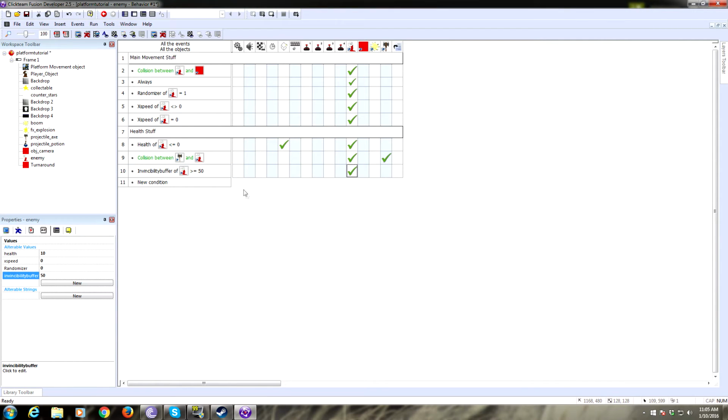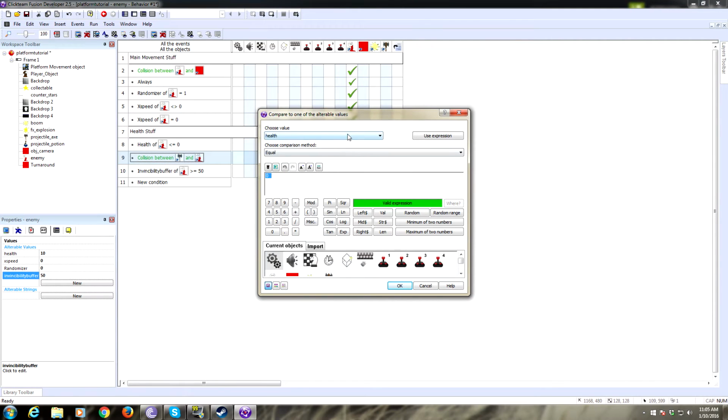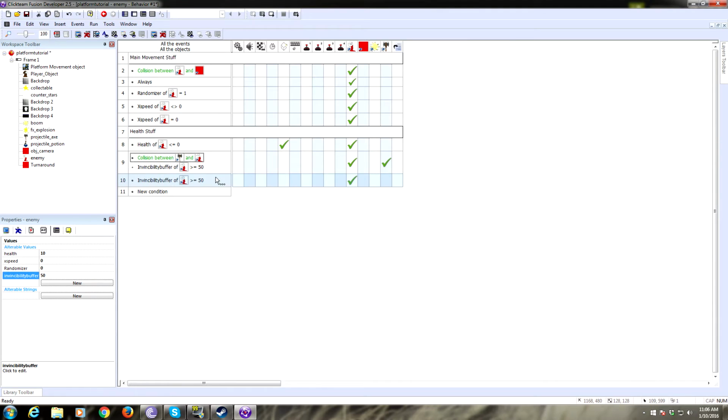Excuse me. And then what we need to do is say, okay, so if it's lower than 50, right, so when there's a collision between our axe and the enemy, whenever the axe hits the enemy, we need to also ask, is the alterable value of his invincibility buffer greater or equal to 50? We're saying greater than just in case somehow it gets past 50.